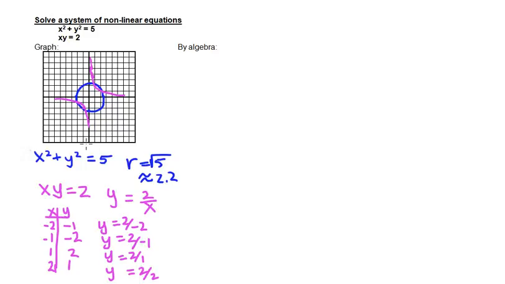We can eyeball the points of intersection, and it looks like those points actually that we plotted at +2, +1, +1, 2, and then -1, -2, and -2, -1. It looks like those are the points of intersection. But we really should test these solutions more explicitly using an algebraic calculation.